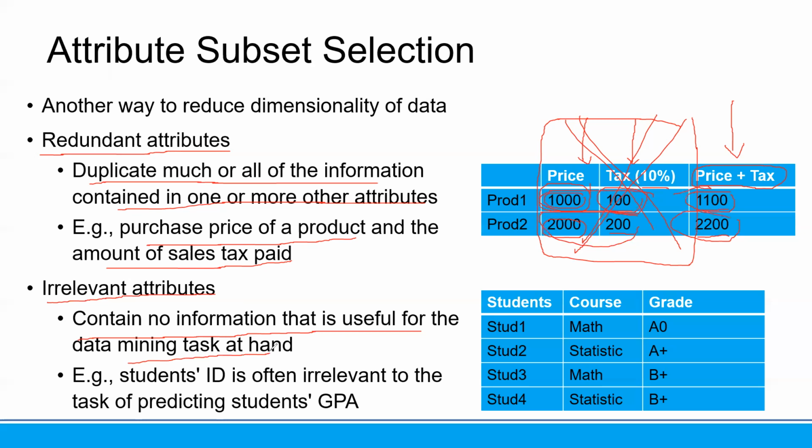For example, I want to know how many persons got a good grade in particular courses. Or for example, I want to predict someone's GPA. If you want to predict the GPA, I do not need the student ID, because this is irrelevant for predicting the grade. If I want to predict the GPA, I need the grade, or maybe the information about gender, and maybe the exam score, etc. So I can try to predict the GPA, but the student ID is irrelevant, so we can remove this one. This is what we call attribute subset selection.